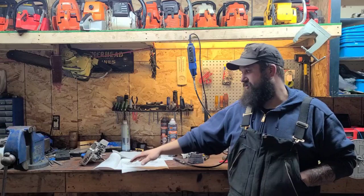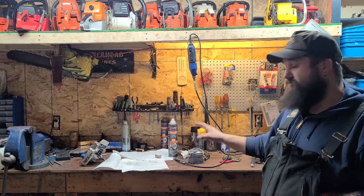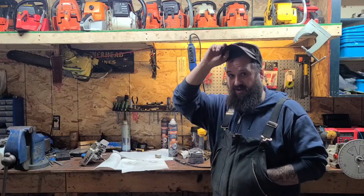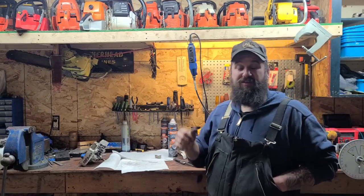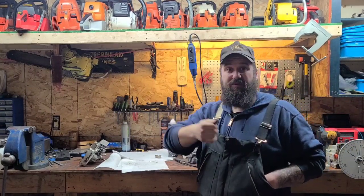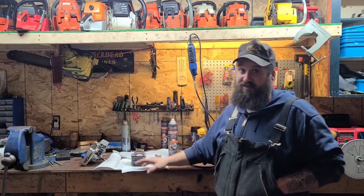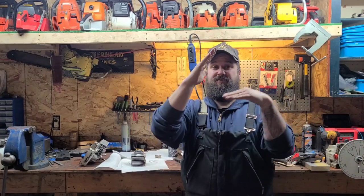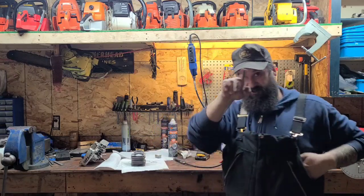Okay, we're back at the bench. That was part 9 of how to port a chainsaw. Honestly, this is probably the most important part. You have to do this. This is the one thing I'm going to say: you have to chamfer your ports. However you go about it, you can go in there with a nail file. You can go in there with sandpaper, but just make sure you do it because, like I said, if you don't, when that saw gets hot, you will score that piston up bad. You'll think you have an air leak or something. You won't. And also, that little chamfer, as the ring goes in the exhaust port, helps ease the ring in a little bit, and the shape of the port, right?